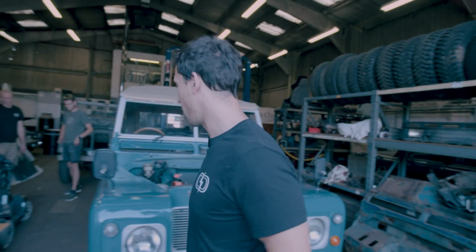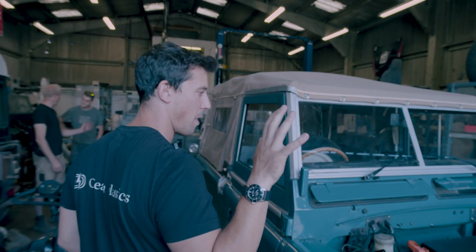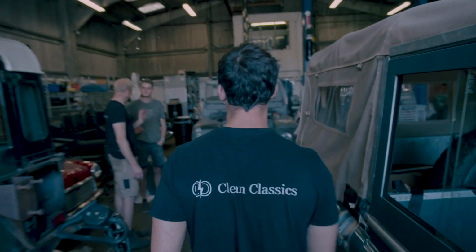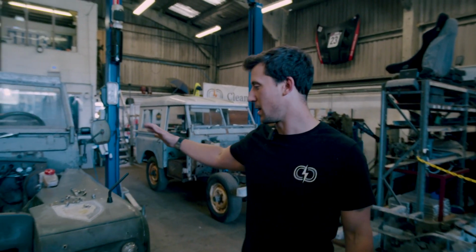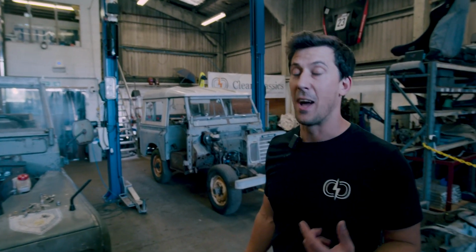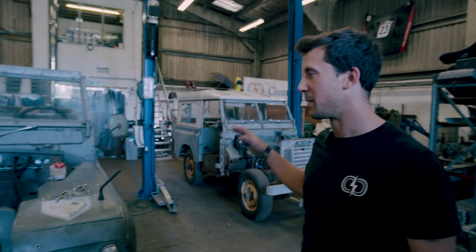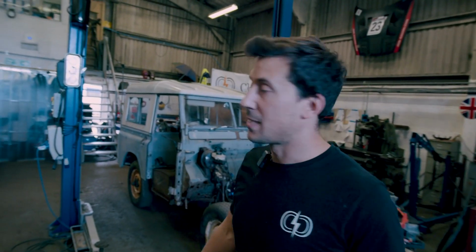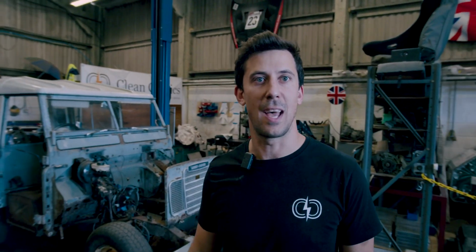This time we're going to go for a little test run in the Series 3 here, where we've updated some of the control systems and we're just testing through and setting that up. We are also prepping for the LRO show. This Series 3 here, we're going to be putting all of its battery boxes in. They're not actually going to have batteries in it this time, but we want a second car just to display everything nicely. So Johnny's going to be going through putting all that together, and Scie is just doing the finishing touches in the CAD. So we've got a couple of bits to look at there.